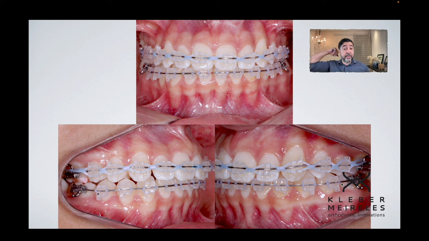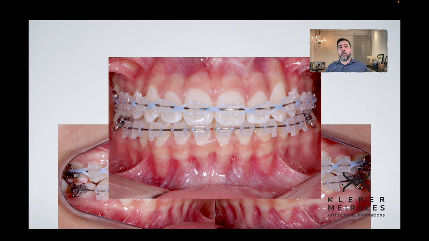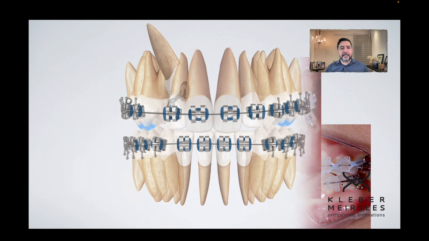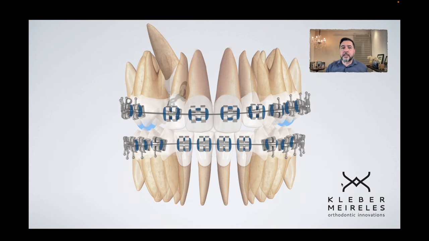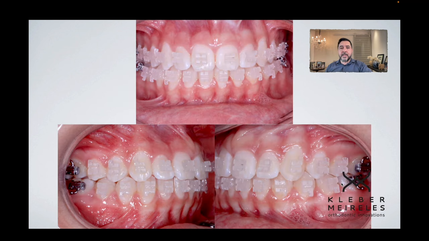And now we have one thing that we must be aware of, which is the inclination of the crown of this canine that came from palatal to buccal. And why do we need to deal with that? It's very simple, guys, because of this. When we do the traction of the canine, let's consider this is the position and it's close to the reality. What's going to happen? We're applying one line of action of the force that goes buccal with the line of action below the center of resistance of the canine. Because of that, we are generating a moment that is rotating the canine like this, going buccal over the crown and palatal over the root. And then we need to adjust.